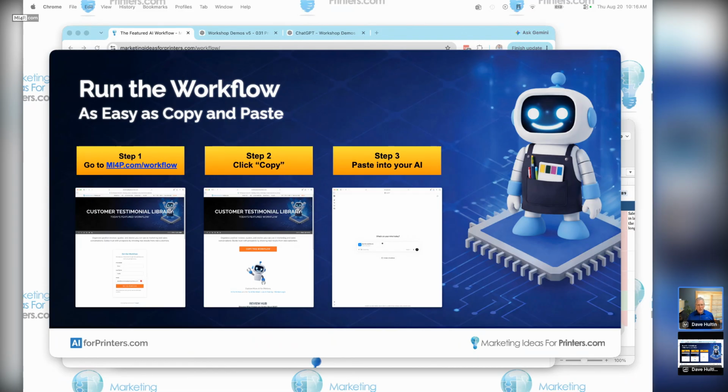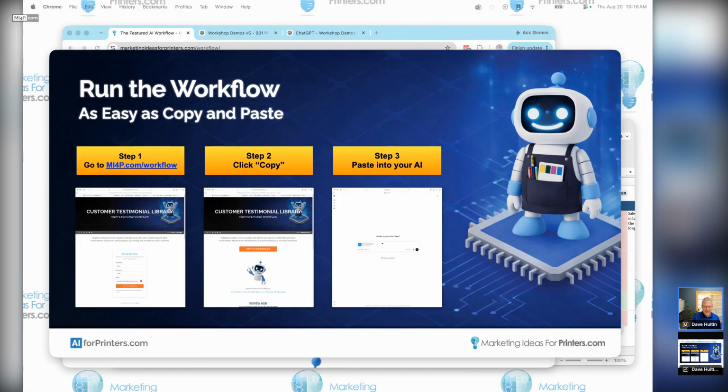Now, when you see the workflow prompt, it's going to be tempting to just copy and paste and go. But there are two things that I want to point out before you get started. So wait for me so that we can start together. And I want to be very clear about the goal of this hands-on part of the workshop. Workflow prompts are more thorough than simple prompts, so they run longer. The goal is not to finish it right now. You can do that later today and later this week. The goal is to get a feel of what it's like to work with an AI workflow prompt. So let's walk through the steps.